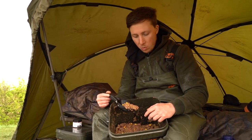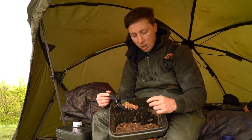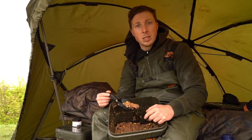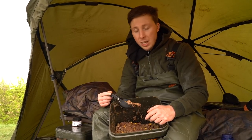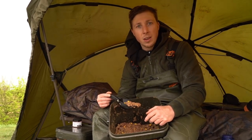So yeah, the boilie crumb just helps it cut through the top of the water, and all carp absolutely love bloodworm, so hopefully that's going to get them absolutely nailing it. And at some point tonight, and maybe tomorrow morning, we can string a few bites together on the deck.